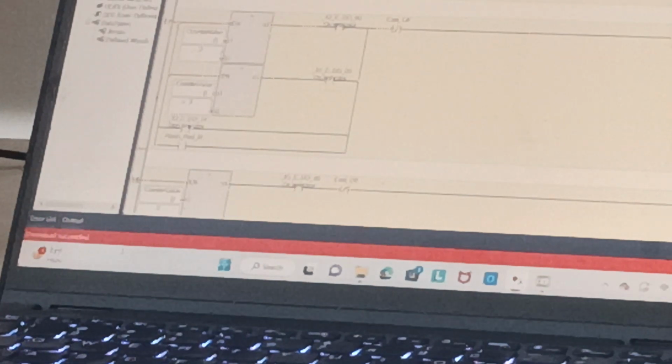So we have counter values, and every time it gets in a different stage, the comparators will compare it, and they'll send an output as to what the light should be doing, whether there should be a green light or a green arrow or a yellow light or a red light.